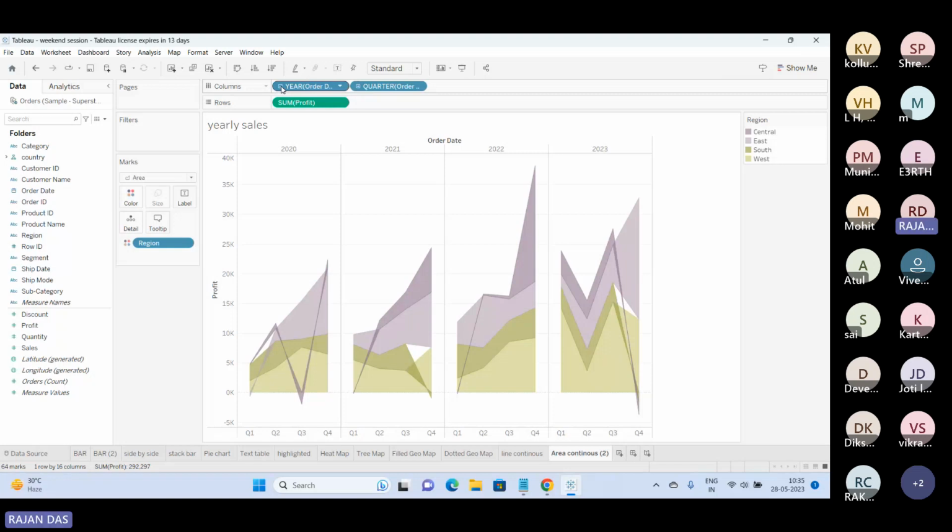So based on your customer requirement or the type of visualization that you want to build, Tableau will help you to create any visualization. Till now we have seen a lot of different visualizations, and I don't think any of these visualizations is very hard to learn, because most of the things we have done with the help of drag and drop functionalities. So to enter this particular domain, whether you are a student or a working professional, this particular domain will help you a lot.